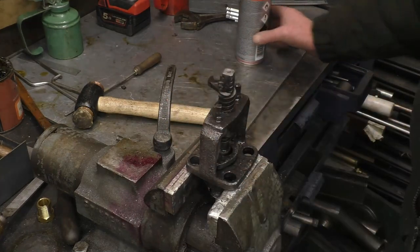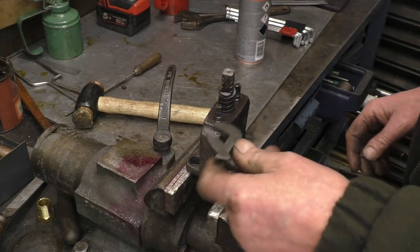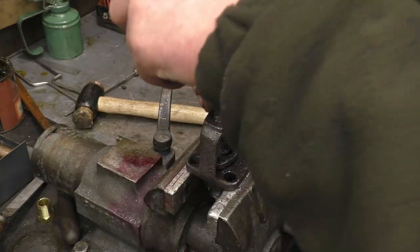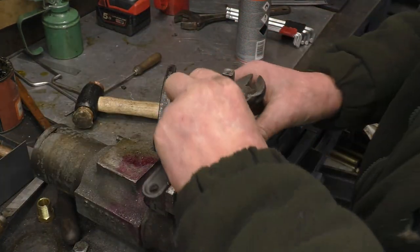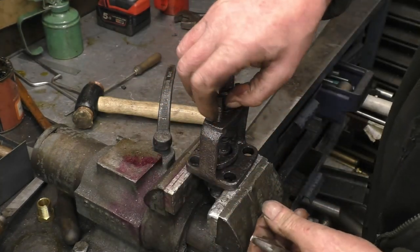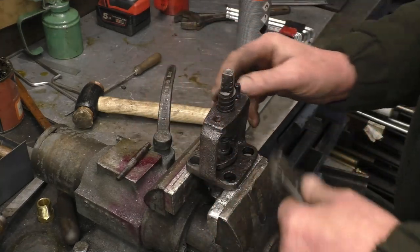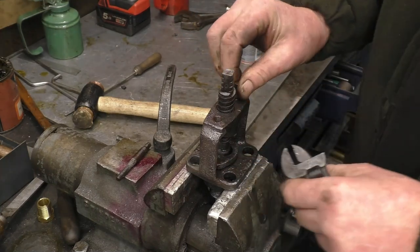This is actually all moving, it did free off without too much problem. The sandblasting helped. I'm going to take it apart now and see if we can get it all sorted and repaired, ready to go onto the regulator again. I'll probably make new bolts. It's certainly seen better days in there. And all he's done was push down on that follower, that gland there.